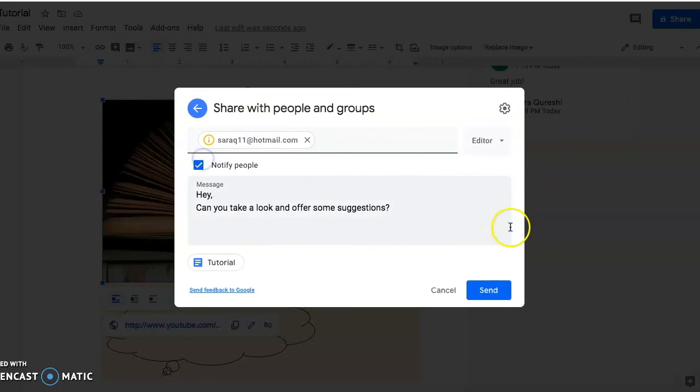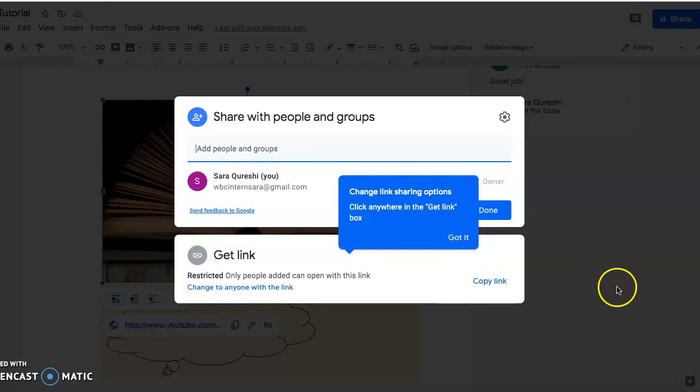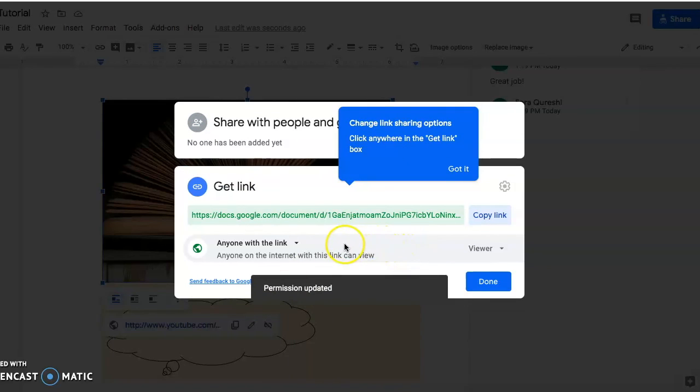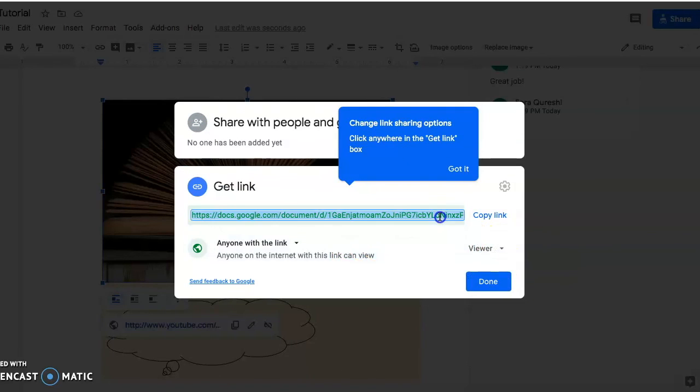Now, another way that you can share your document is you can use the link and just copy and paste that into an email. Down here where it says get link, I like to change it so that anyone who has the link can, again, do you want them to edit, view, or comment? And then copy that link. It should be a different one for all of those three options.